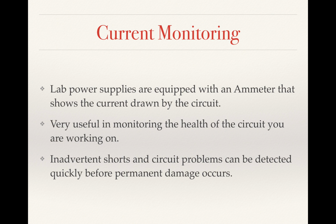you will see the current going much higher than what the circuit was drawing normally. And the other good thing is, as you will see in subsequent slides, one of the things you are going to do in setting up the power supply is setting the current value. Because you have set the current value to what is normally required for the circuit, if a short happens and the circuit attempts to draw a large amount of current, the power supply will not make that extra current available. It would saturate at the setting that you set it on. So meaning your circuit will not be damaged.